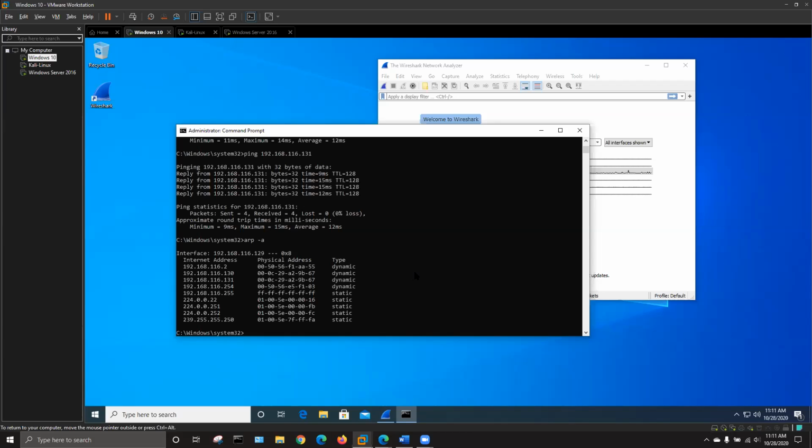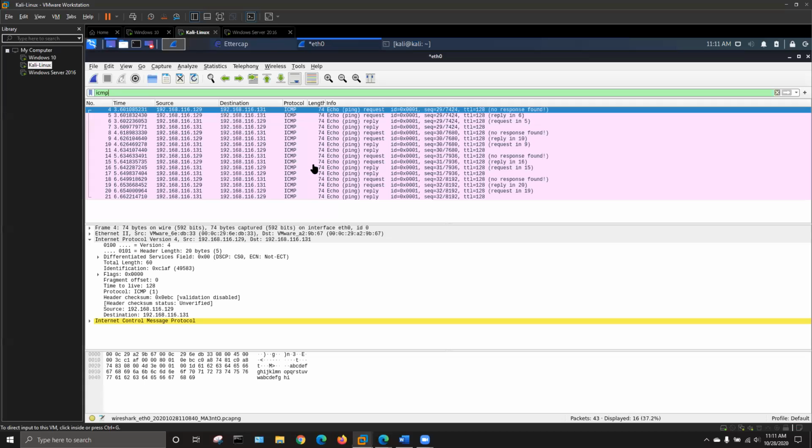You can start communicating with me instead of the server. So in this situation, this Windows 10 machine thinks it's communicating with the Windows Server 2016 machine, but it's actually communicating with me, as you saw in our example.